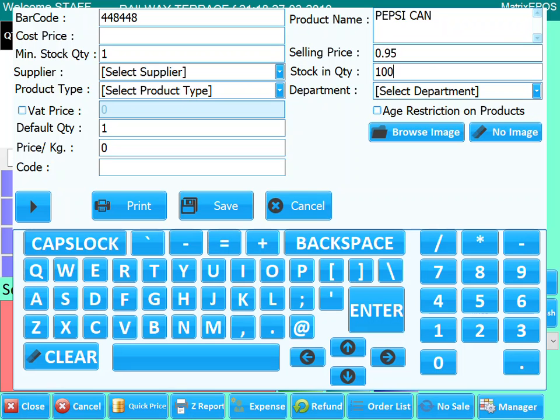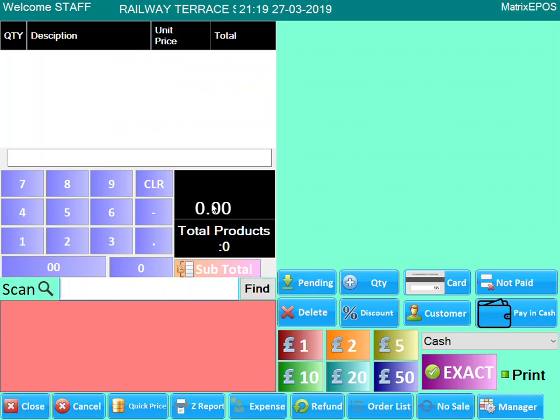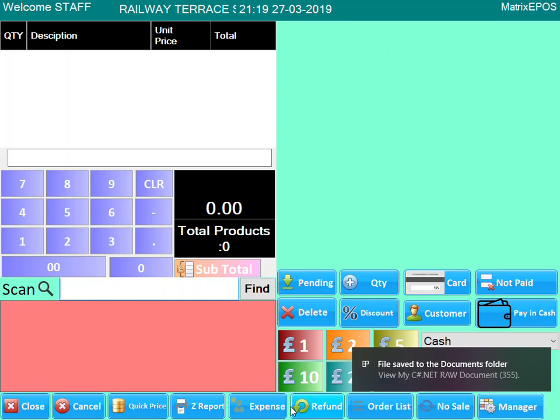If you don't want to use this feature, you can give a big number here so it never runs out. You can give a 5-6 digit number here as well. And then in product type, you assign it to soft drink and press save. Now what will happen if I scan the Pepsi? It will go into the cart, and when I sell it, it will automatically be deducted from the stock.